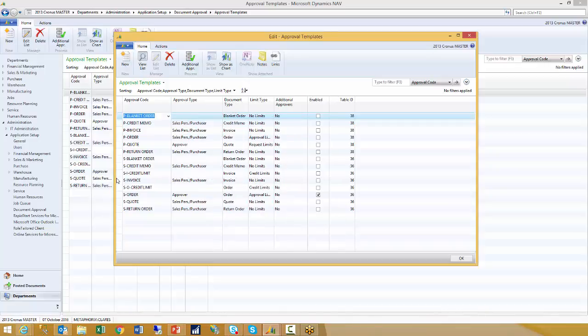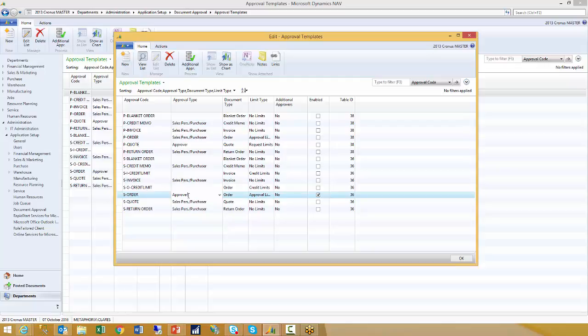In the case of our little demonstration today, I'm going to be looking at our sales order line. I have set up that it is based on the approver as opposed to the salesperson or purchaser, but of course that will work exactly the same way if you use the salesperson or purchaser code.